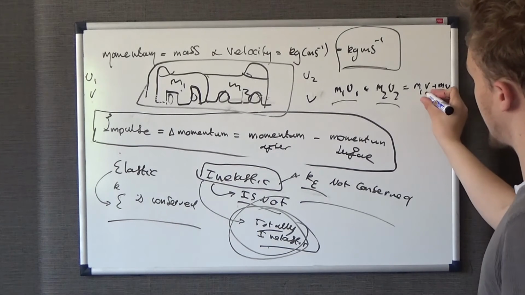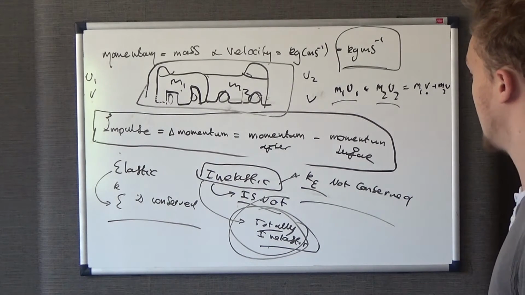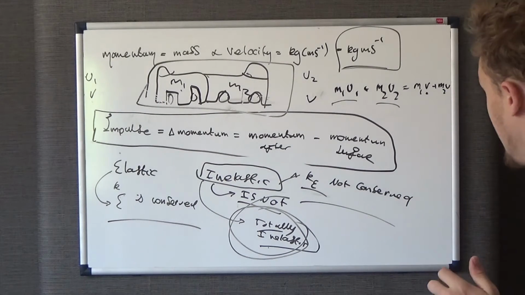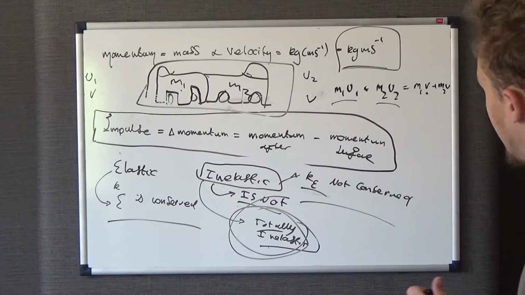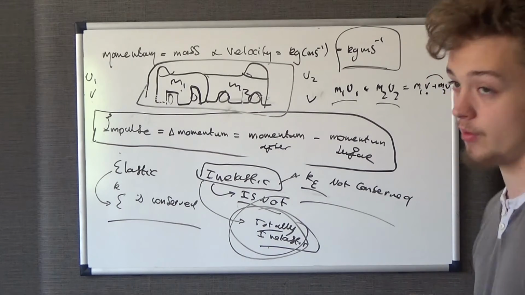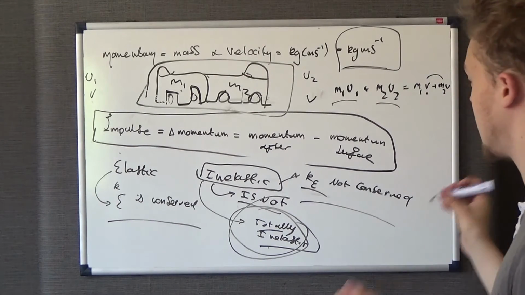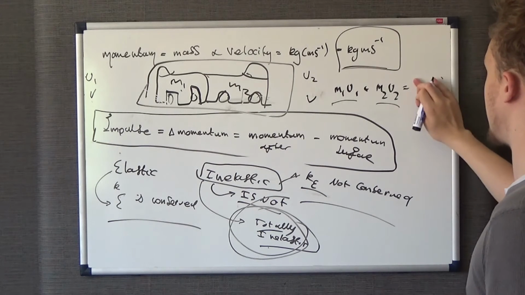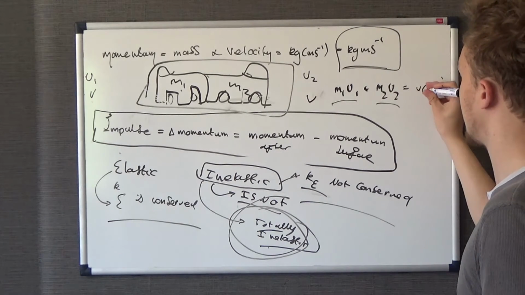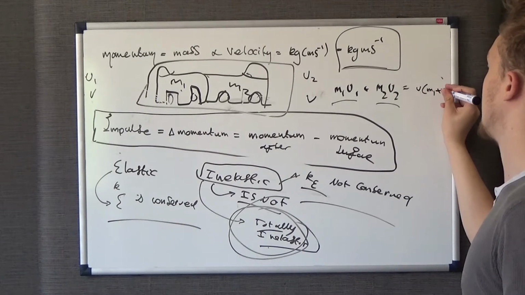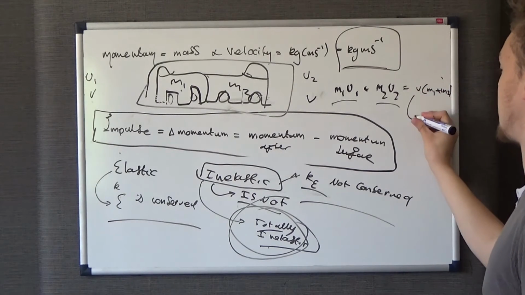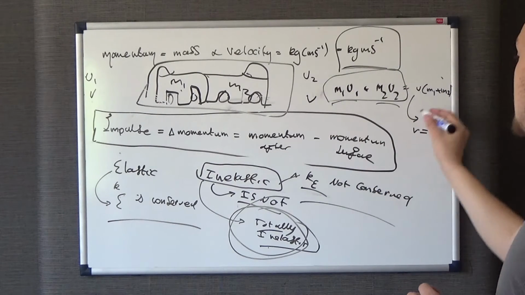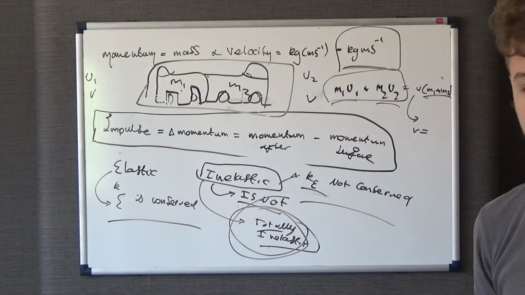But here, we've got unknowns: m1, which we know, times v, which we don't know, and m2 times v, which again we don't know. Because they're moving at the same velocity, we can take v out as a common factor. So it will be v times (m1 plus m2). You know what m1 plus m2 is, so you just rearrange to get v. So v would be all of that divided by m1 plus m2.